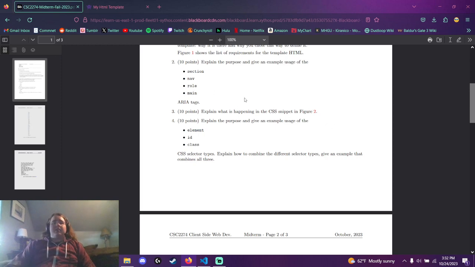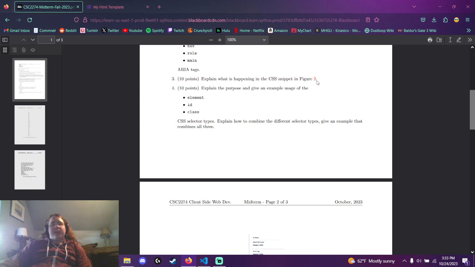And then the ARIA tag main is to denote the meat of the content on a web page. Say, again, if you were to have a Wikipedia page or just any other wiki or possibly a news article. The main section would denote the actual meat of the article, like the information in the article, and that way you could possibly skip past the banner on the website and skip past all the nav links, just so you can go read the article. Go read the title of the article and then everything else in the article. Maybe if they have nice pictures, you can see those too.